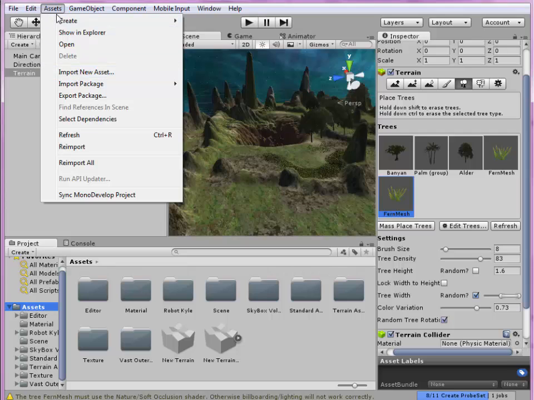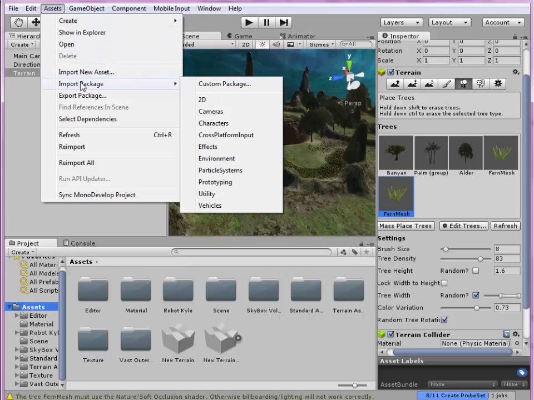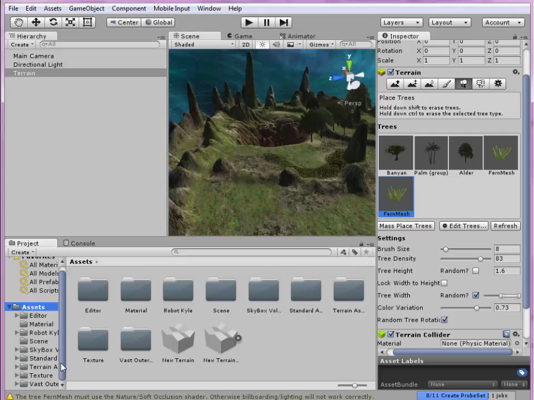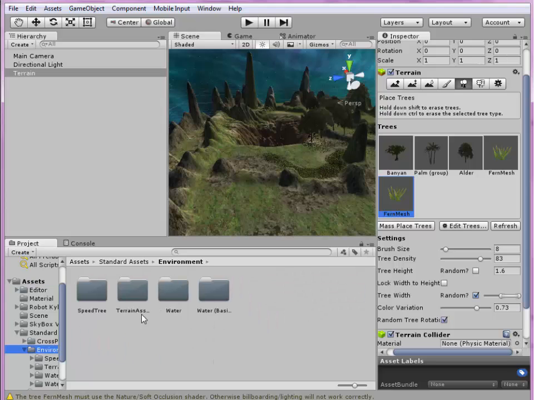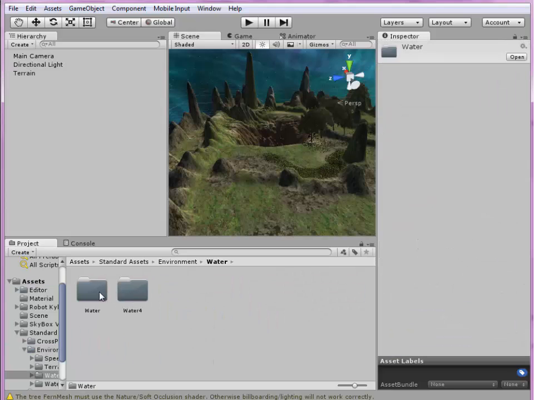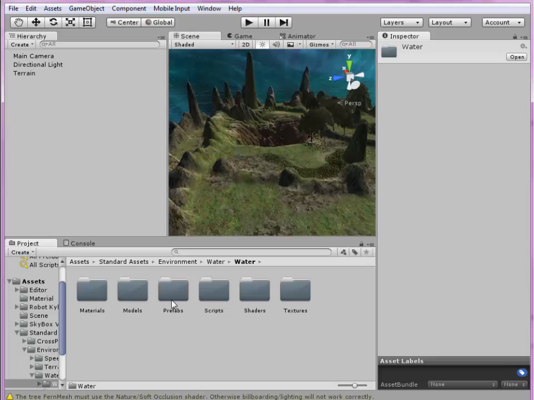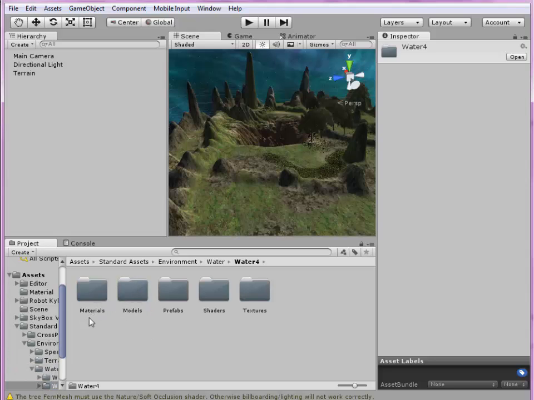Assets, import package, environment. So I come down to the environment asset, which will be under my standard. There's some environment, and there's this thing called water. And water says, hey, what do you want? Do you want this kind of water, or do you want this kind of water? It doesn't matter. I don't care what kind of water.